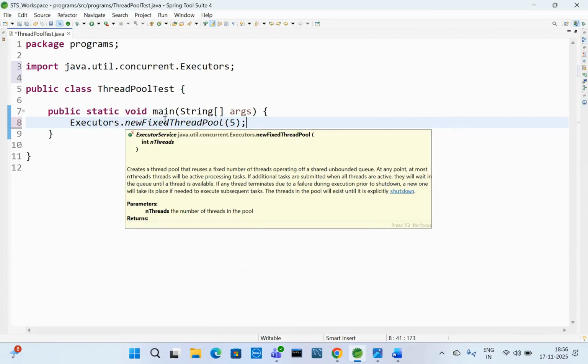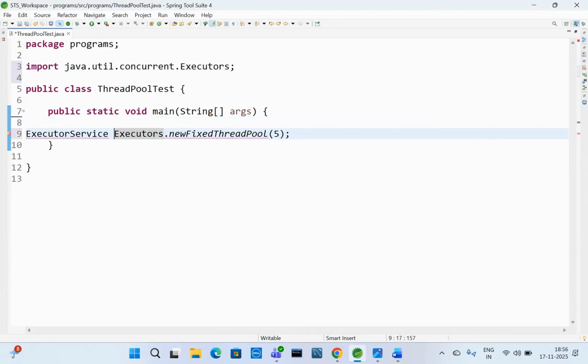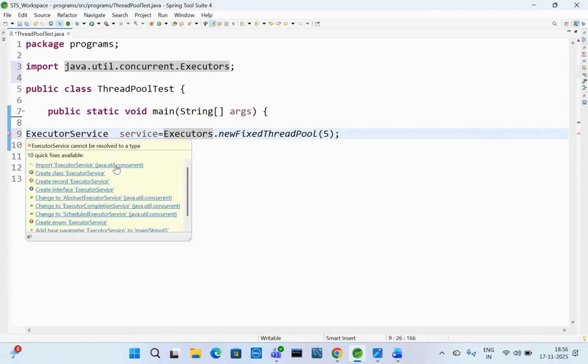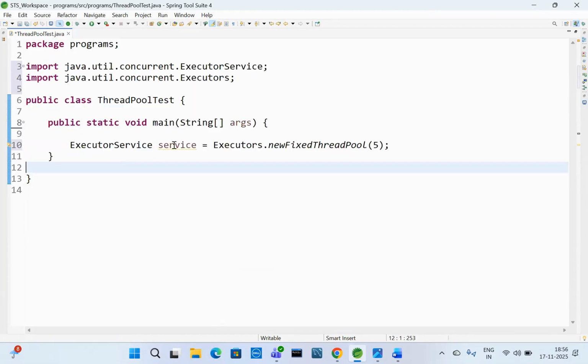It will return an ExecutorService. So ExecutorService equals, import it. It belongs to java.util.concurrent. Ctrl+Shift+F for formatting.